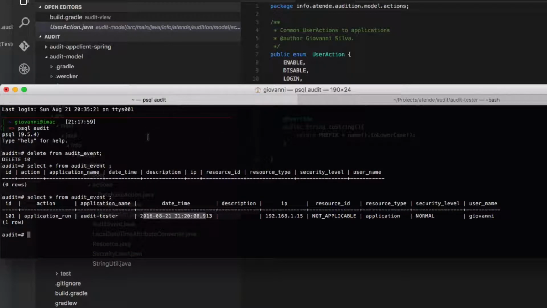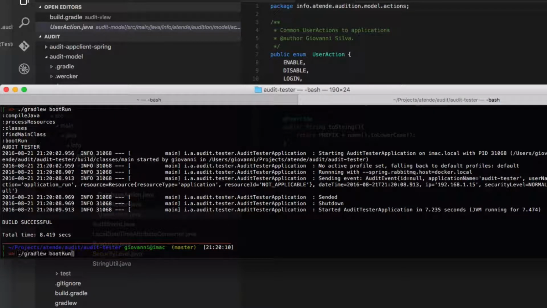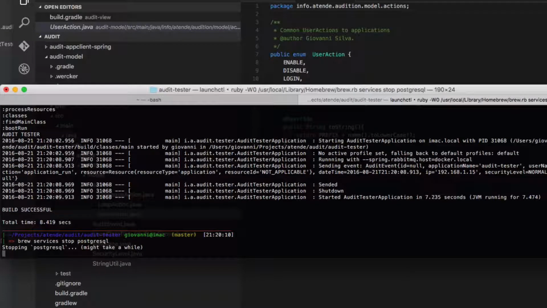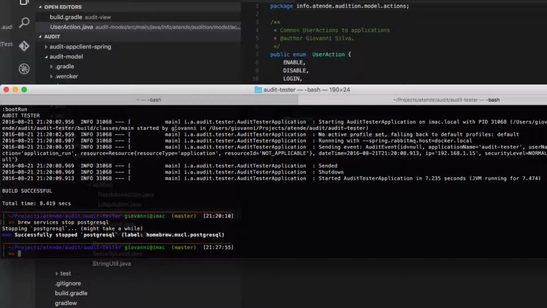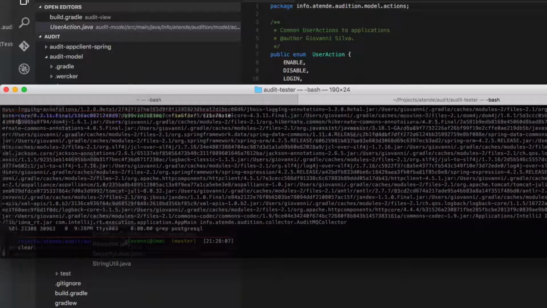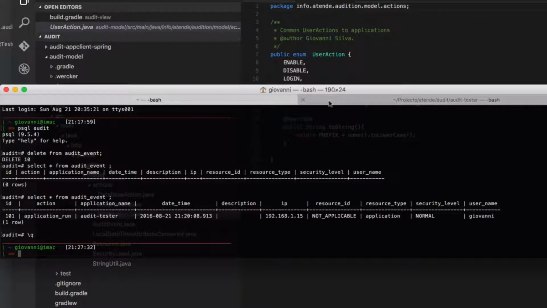One cool thing about the audit log is that the audit collector can provide some interesting things, like recovering from failures. I'm going to stop PostgreSQL. Yes, and I'm going to generate another event.